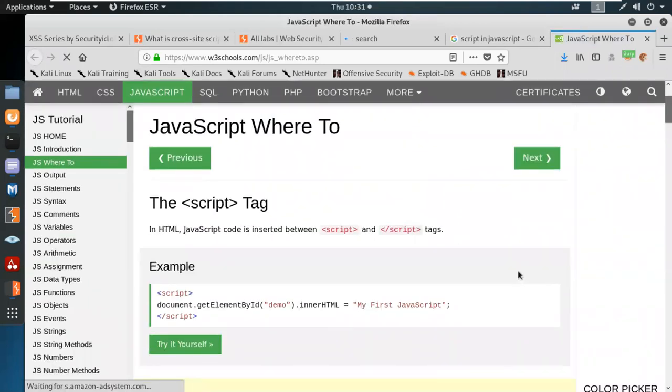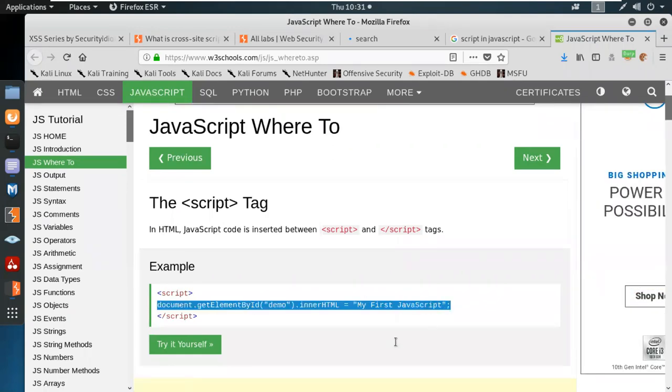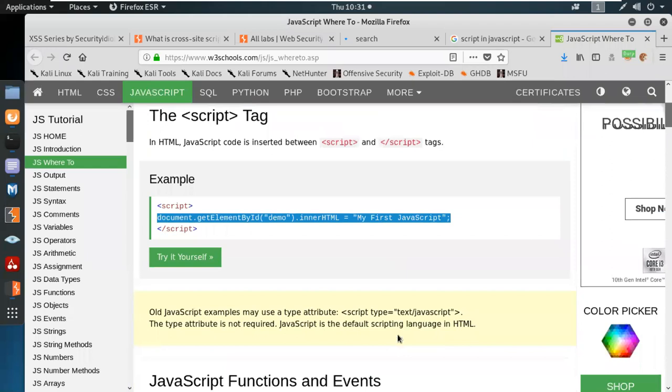See, in HTML, JavaScript code is inserted between the script tags. See this one: script, and the Java code which you want to pop up.